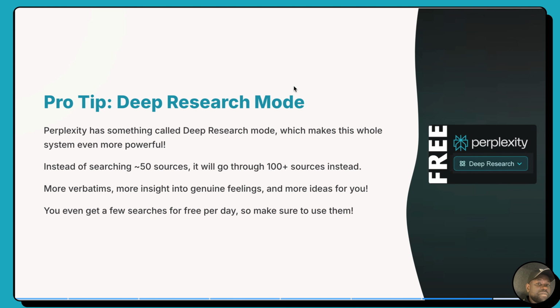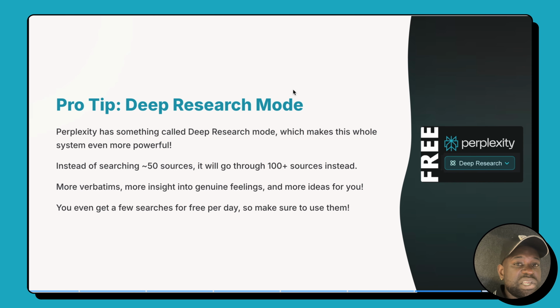And another tip for Perplexity is deep research mode. You know how I was just talking about those 35 results being collapsed into one? Well, deep research mode takes it and makes it 100 searches instead of 35. So it really goes deep, and you could do this for free. It's another reason why I chose Perplexity to be a part of this course, because you could do all this stuff for free and get your lead magnet done.